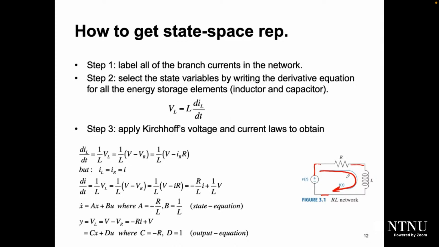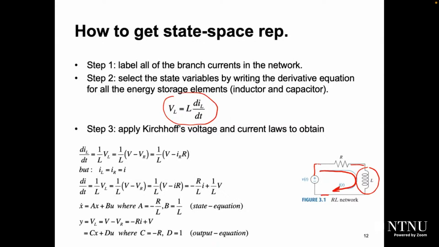We need to write the derivative equation of any energy storage element. In this circuit, we have R and L. R cannot store energy, but L can store energy. So we need to write the differential equation of the voltage across L. It will be VL equal L di by dt. We will get this one from the table.